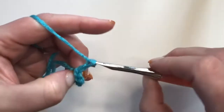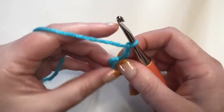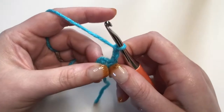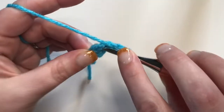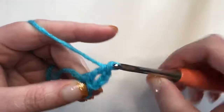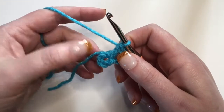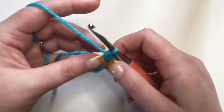Then you will chain 3, which counts as a double crochet, trap your tail and work over it, and work 11 more double crochets into that center ring. Seems hard to find at first, but see there, once you get one stitch in, it opens right up. Be sure to work over the tail.